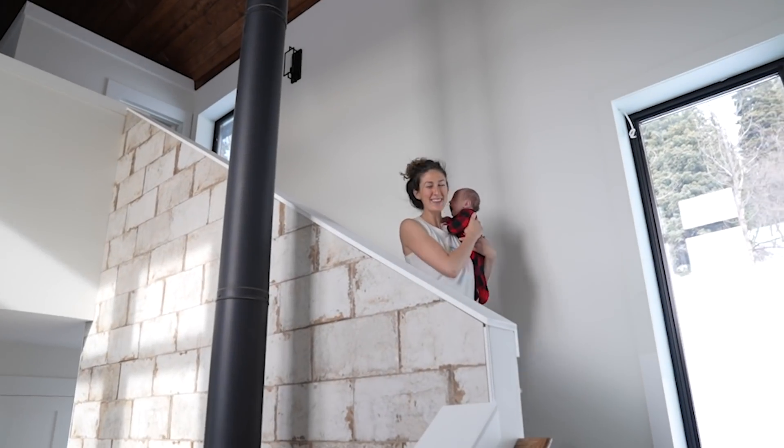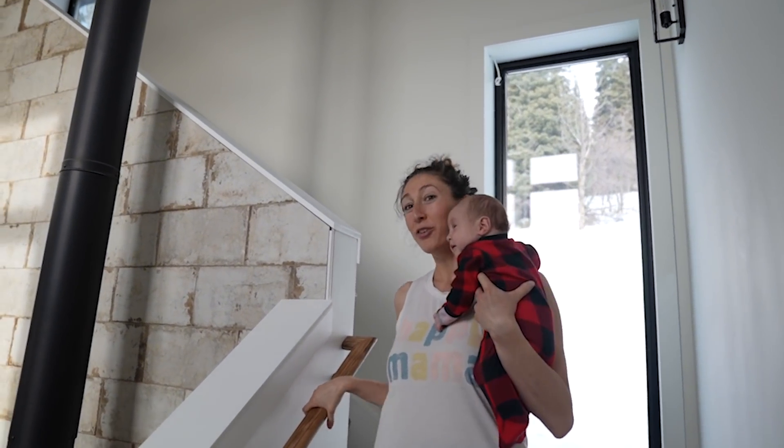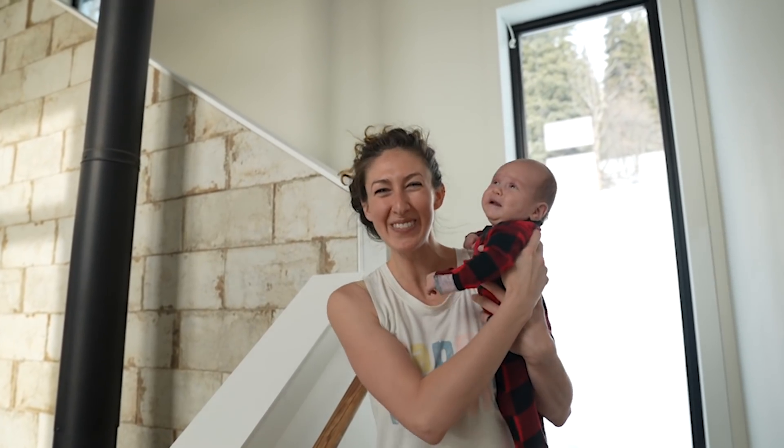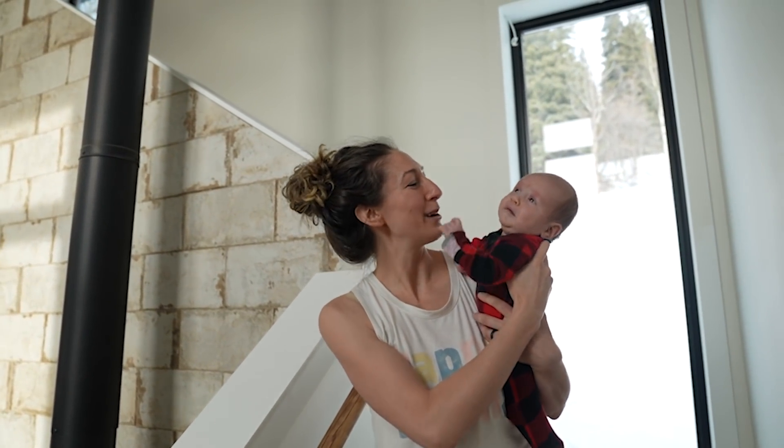Our first mommy and me yoga — that was nice. How was it? It's a lot more multitasking but it feels so good. That was awesome. And it's really nice to be able to do it on Zoom and not have to go anywhere and pack him up, and I can mute myself if he starts to get fussy. Was it just a bunch of other mommy and me's? It was just me and her — like a private class. Oh that's cute, it was really nice. And now we're gonna help daddy build a cabinet.